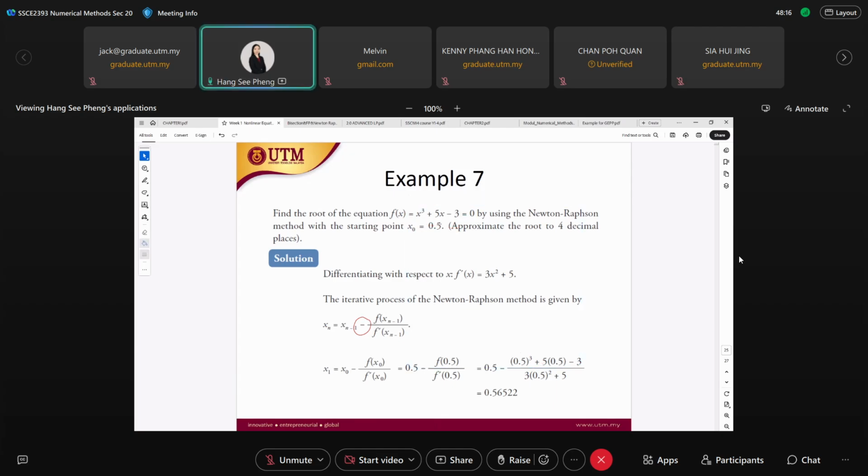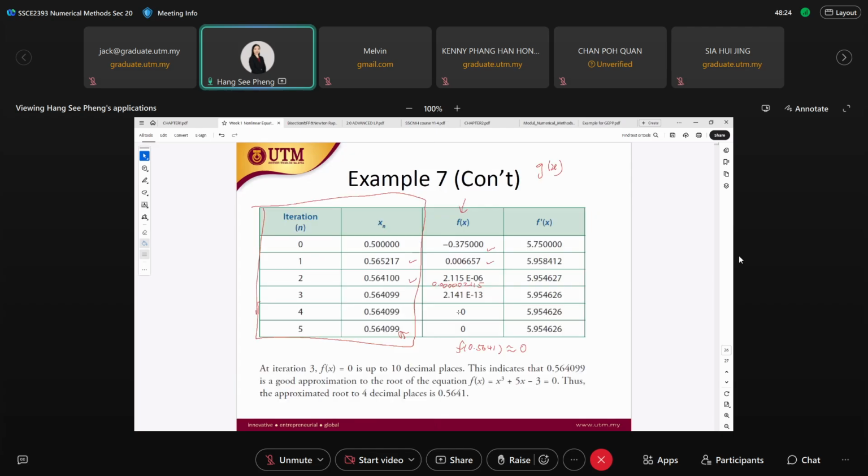The calculator can simply check the answer for you, especially since this is just a third degree polynomial. You put in the coefficients and you see one of the answers, it should be this. Okay, now back to here. This column is not compulsory, but it just helps you do the double checking on whether this f(x) is approaching 0, where this x is getting nearer and nearer to the answer. And f prime is also the same concept. It converges to the number, so it's just an optional column for you. Normally we won't check it.